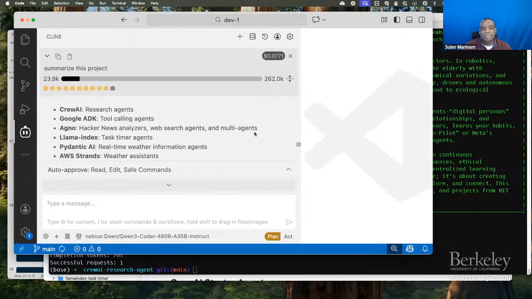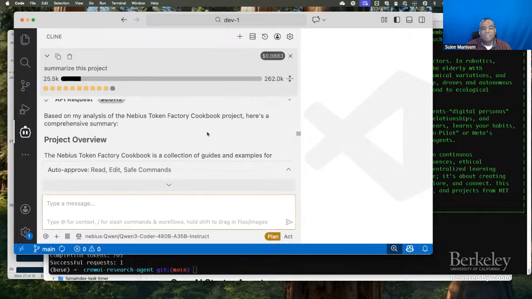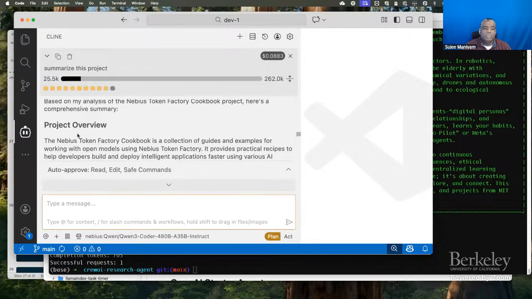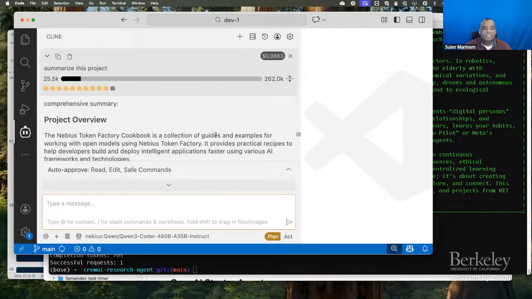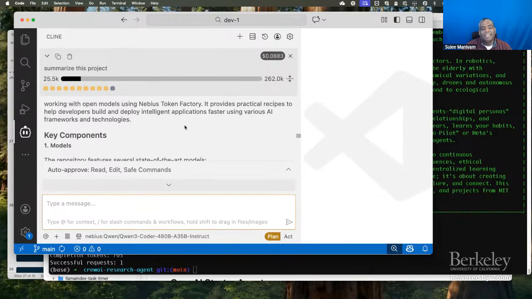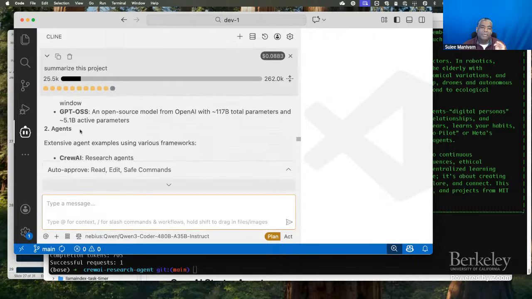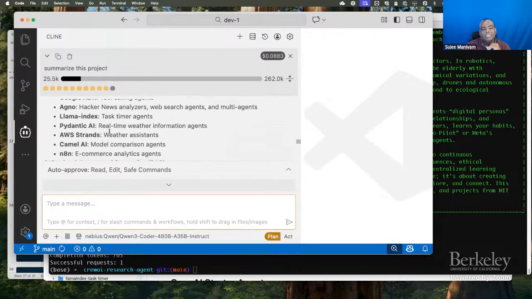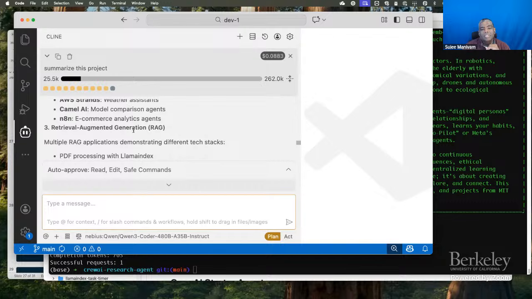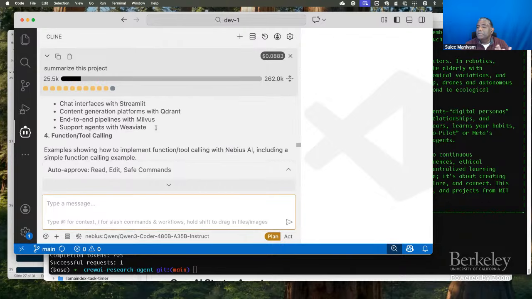Anyway, here's a summary. You can see the project overview. There's the Nebius Token Factory. It's a collection of guides and examples. And then it gives me the breakdown of how the code is organized: agents, RAG, and all the examples. So pretty cool. I'm using the open source model hosted on Token Factory with Cline running in VS Code.